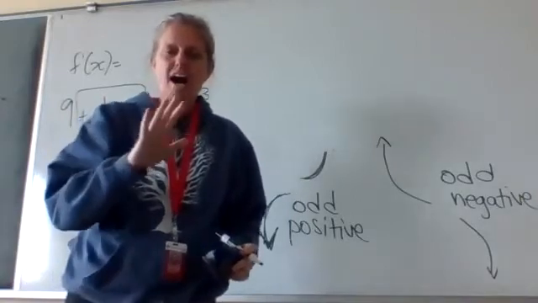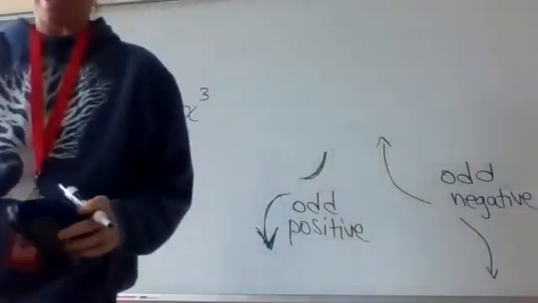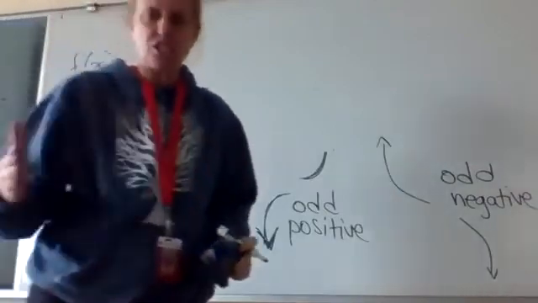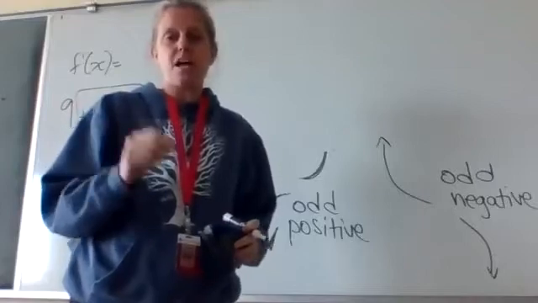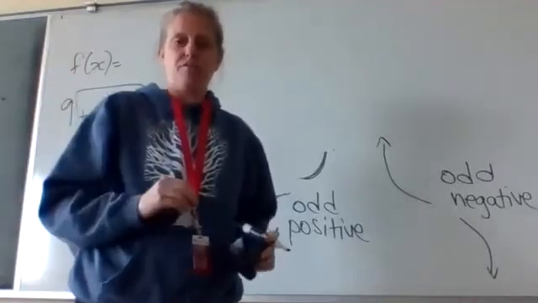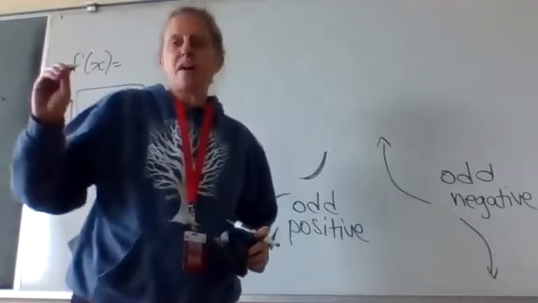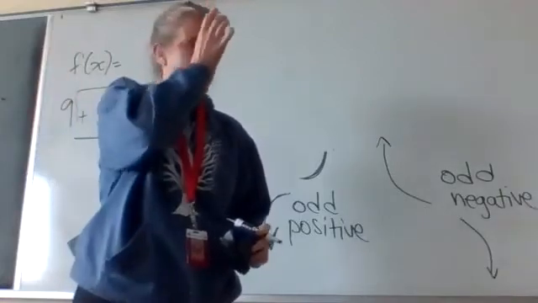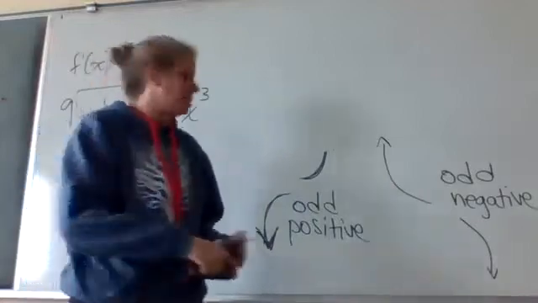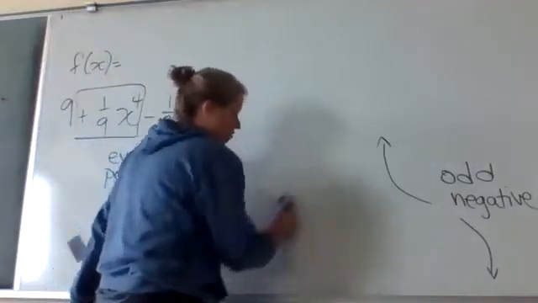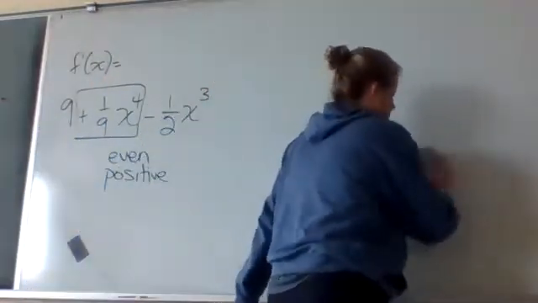So number 5 is actually going to give us a function, then it's going to give us a number, and it's going to say, is this number a zero of this function? Which means if I graphed this function and put it in my y equals and graphed it, would it have an x-intercept at this number? So let's look at how we would check that.